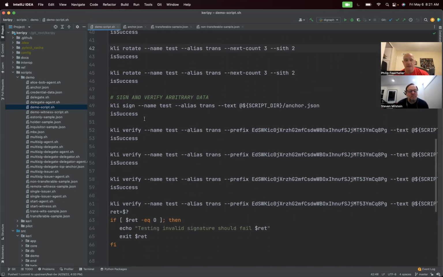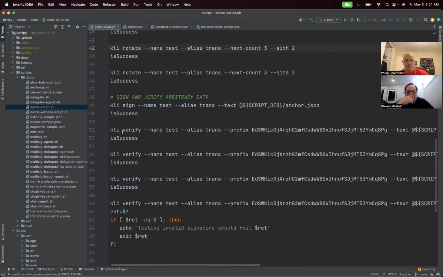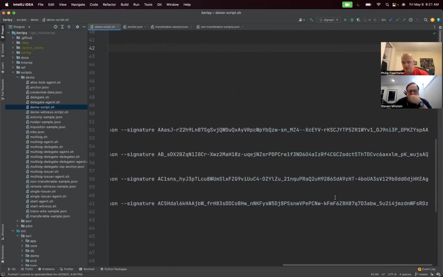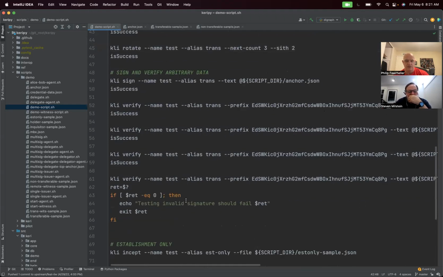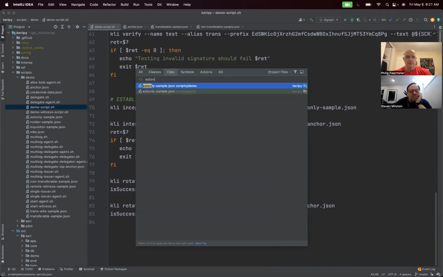These are the sign and verify commands that I mentioned earlier. So we sign the data, just signing. Again, you can have any arbitrary data. You can specify the data on the command line if you want, or if you use the @ sign here, you can specify a file to sign. And then we take the 3 signatures and pass them into the verify command against the same data using the same identifier that signed them. And we get whether they're verified or verifiable or not. And then in this last one, I just messed with the signed data to generate an error on verification. And the last bit here is just testing establishment only.